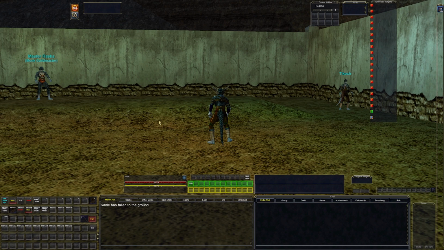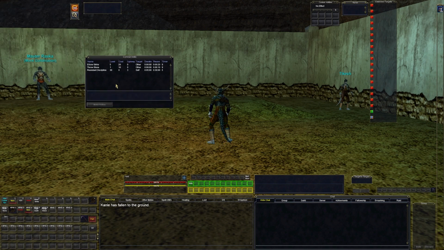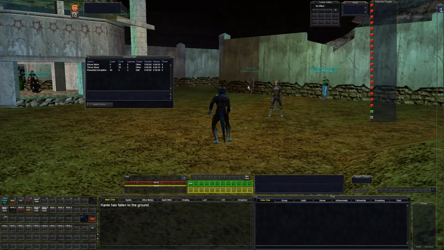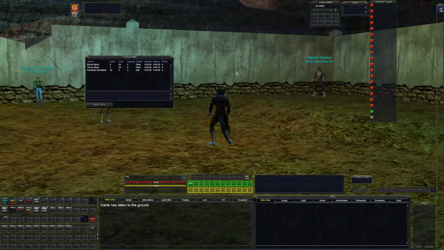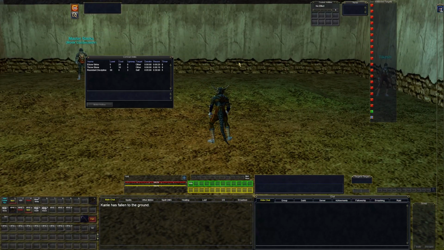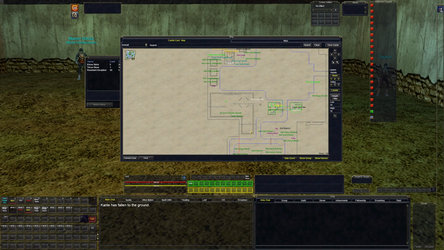Monks don't have very many spells at this level at all, so let's look at what disciplines we have right now. There may be one more that I'm missing, but I'm not going to be able to buy it here, I don't believe. I'm here in the Monk Guildmaster Hall in Cabalus. I don't think you can buy the disciplines here.